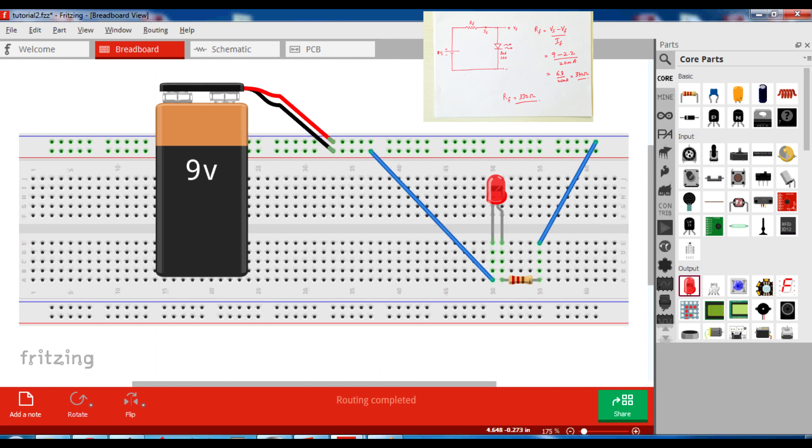Now let me tell you how it works. The battery provides nine volts potential. It is plus nine volts here, it's zero volts here, so the current flows like this. It flows through the wire under the breadboard into this wire and then under the breadboard. Here it flows into the resistor, and then it goes under the breadboard, flows through the pins of the LED, comes back under the breadboard, and then with this wire it goes back here. And then from below the breadboard it's connected to the zero volts of the battery. And that's how the current flows.